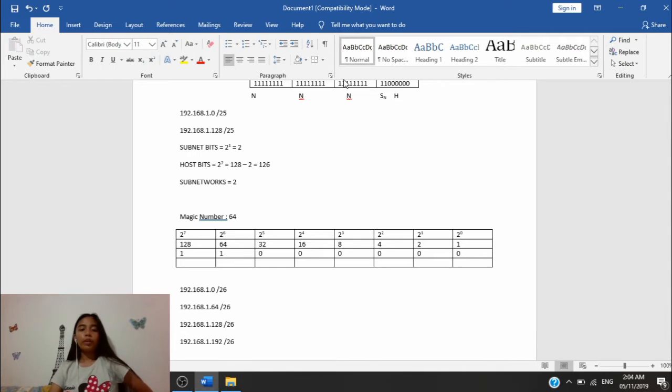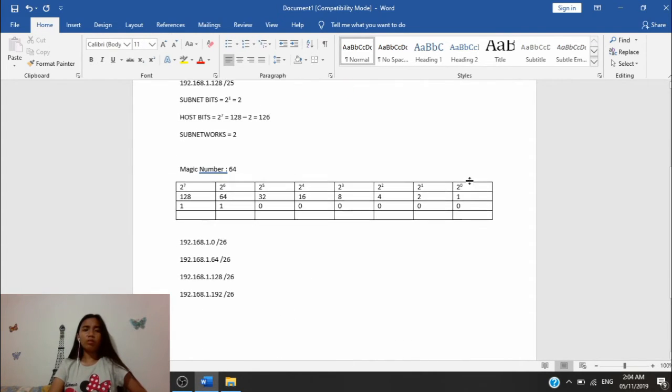Why /26? Because we just count this binary, and this is 8, 16, 24, 25, 26. So that's our prefix notation.